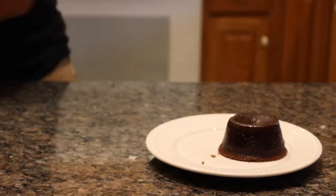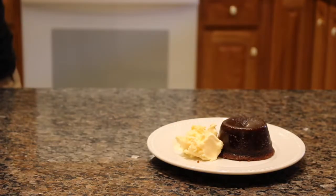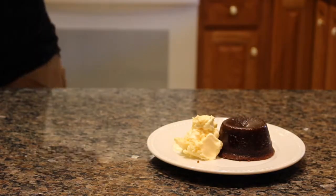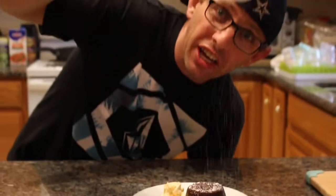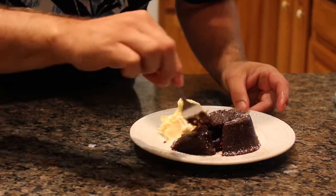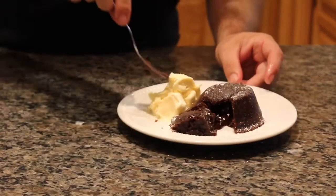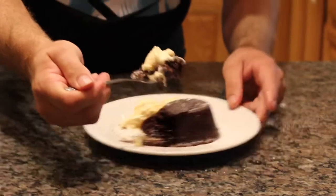So let's do a little adding of the flavors to it. Add a little sugar. Add a little sugar. It's snowing in Florida. Oh my gosh. And now, the moment we've been waiting for. Oh yeah. Got a little bit of that runny chocolate. Let's get a little bit of ice cream. Let's get a little bit of that molten lava cake. I'm sorry, you can't have any of this. I will enjoy it. That is a hallelujah moment right there. I'm gonna go ahead and have another bite.